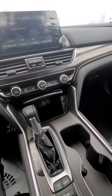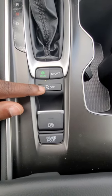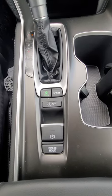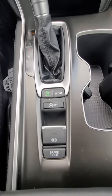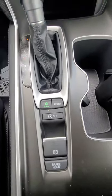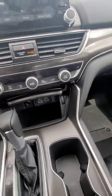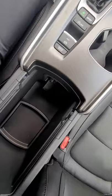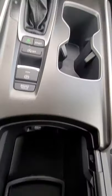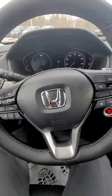You also have auto stop/start — once the engine reaches a certain temperature the mechanism kicks in, you'll feel the engine idle and stall out, then it kicks back in when you're ready to go, saving gas. There's also an electronic emergency brake with just a push of a button. Your passenger has heated seats too. Down here is extra sports storage and a 12-volt power outlet. My name is Malcolm — that's a quick walk-around of this beautiful 2021 Honda Accord.